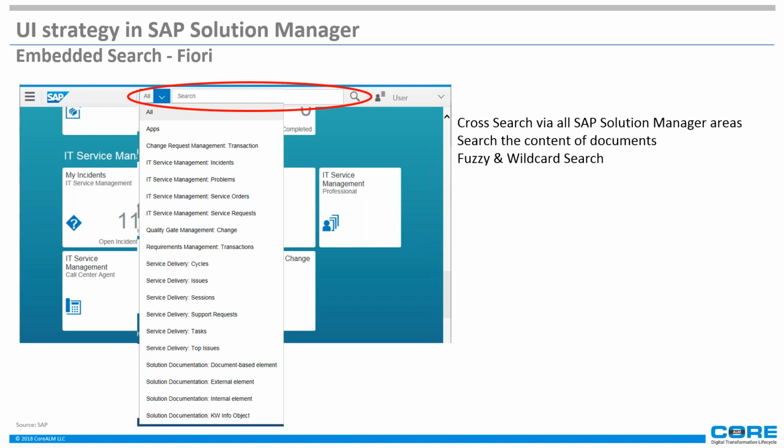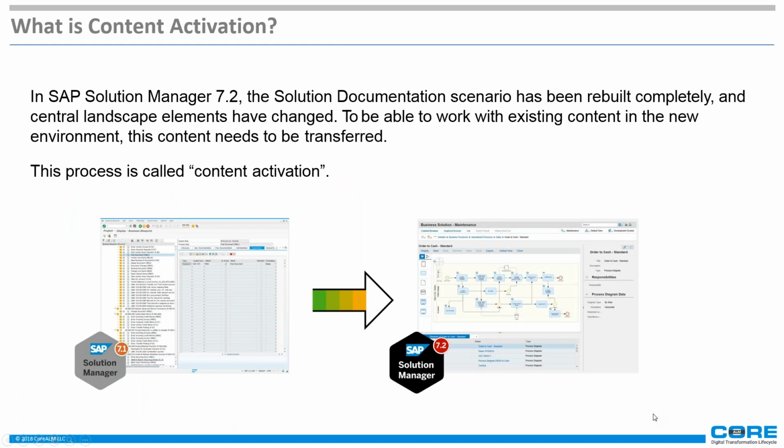So whether you're dealing with tickets, you can search for keywords in tickets, change tickets, ITSM tickets, in a document, so a title of a document, or keywords within documents. You can use wildcards. You can search the contents of any documents that you have in your document repository. So it's really come a long way in terms of searching capabilities.